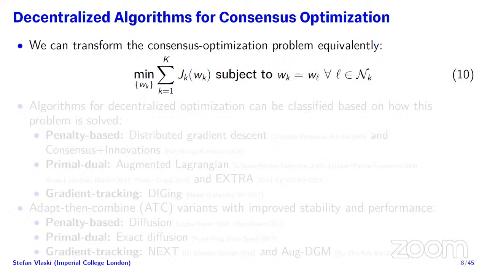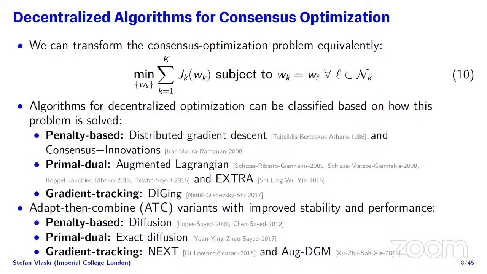Okay, so what we can do is, instead of evaluating J_k at a common w, evaluate it at local models w_k, but then require that there is local equality over neighborhoods, okay? So we will require that w_k is equal to w_l for all l in the neighborhood of k. And if you now have a connected graph, then this kind of equality constraint essentially gives you global equality, okay? So we haven't really done anything except reformulate this as an equivalent optimization problem.